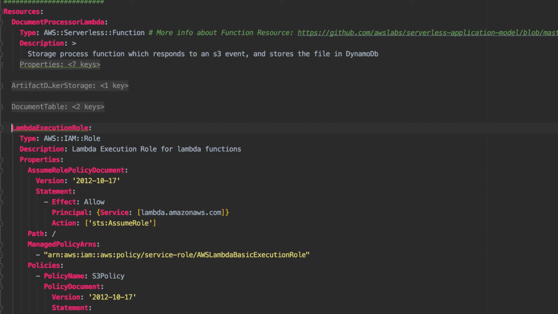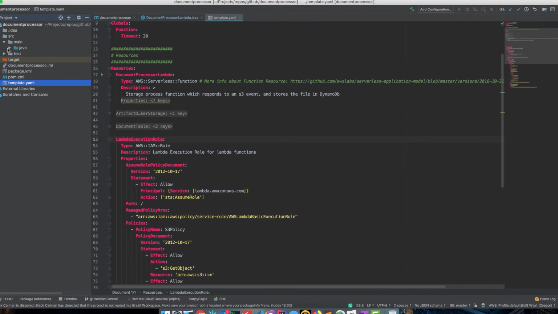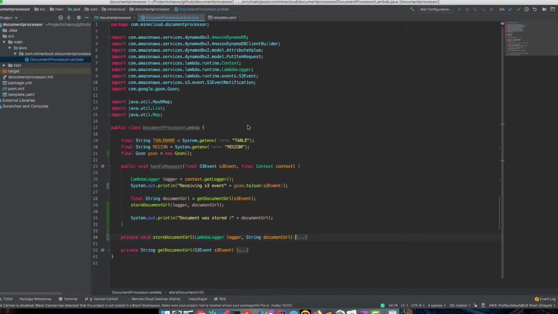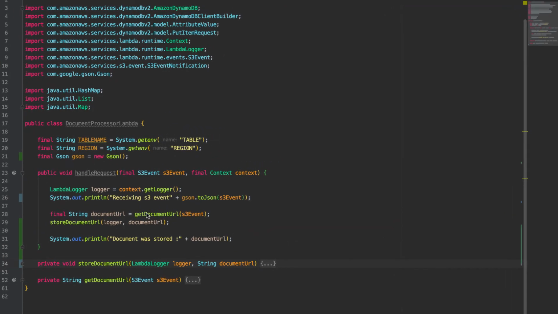All right, so now we're done defining the infrastructure. Let's actually go to code. I'll go over here to source, to main, Java, and this is my Lambda function definition. It's a really simple Lambda function. We have 2 environment variables which we defined, so we're using System.getenv to retrieve those properties.